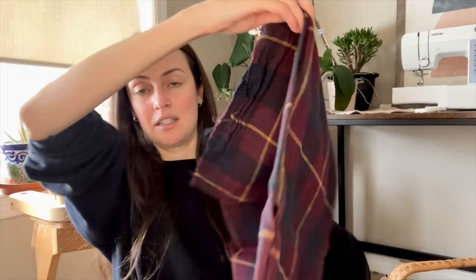I also have, I think I got about 1.5 meters or 1 meter of this. And ideally, I picture this in this tie top here. So I think that tie top would look really cute in this. More of a winter version just because of the darker colors. I think I would still wear it in the summertime because it's nice and light. But just this color is really fall and wintry to me.